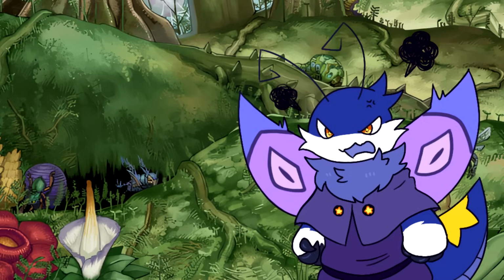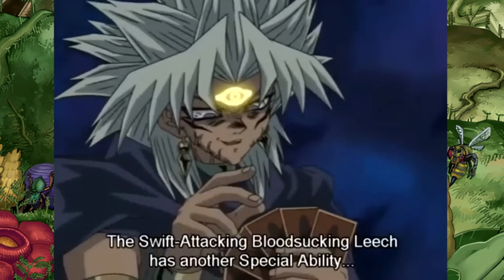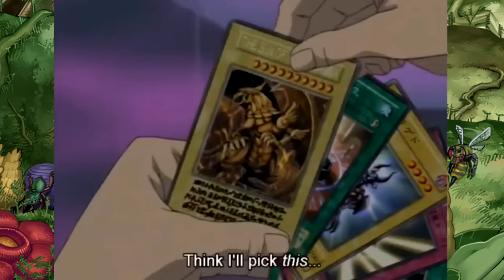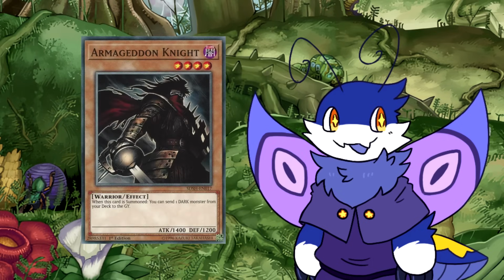The discard cost for a battle position change is terrible and is outclassed by shit like Submarine Roid. It does make more sense in the context of the duel where it was used to dump Raw turn 1 so Merrick could revive it later, so I guess they could make this an Armageddon Knight for Raw cards, but that's all I got.